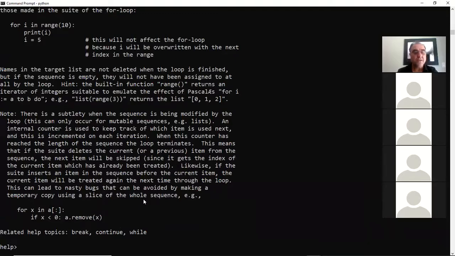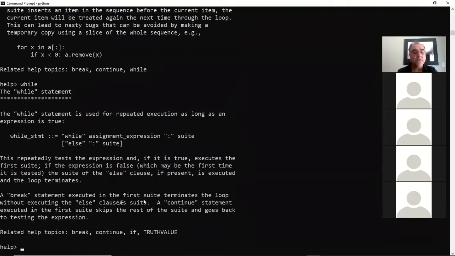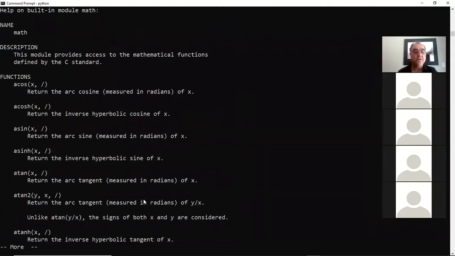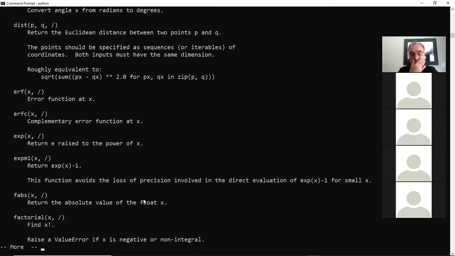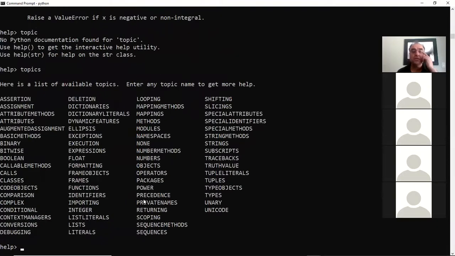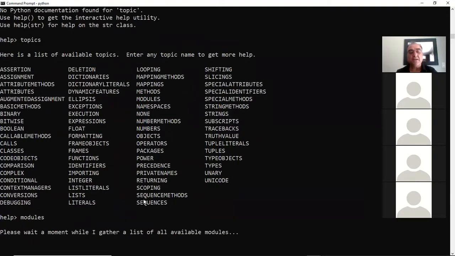The while statement, you could do that too. If you just say math modules, it will give you help on it. And if you type in topics, you will get a list of topics that you can learn. If you type in modules, it's a bigger list.